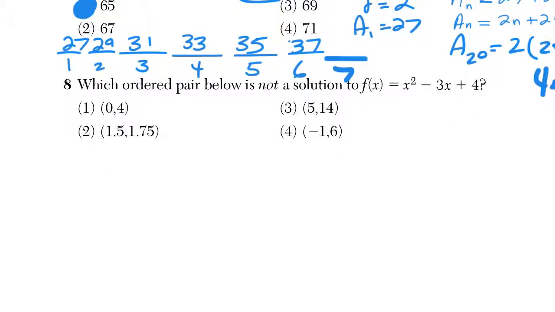For question 8, which ordered pair is not a solution? This is a calculator question. We're going to type this into y equals and we're going to observe the table. Obviously we want to be careful, this one says which one is not, therefore three of them should appear in our table. We're looking for the one that doesn't. So if we type this in, I see a (0, 4) right away, I see a (5, 14), I see a (-1, 8), which means since this is a function, I know that (-1, 6) is not going to appear there.